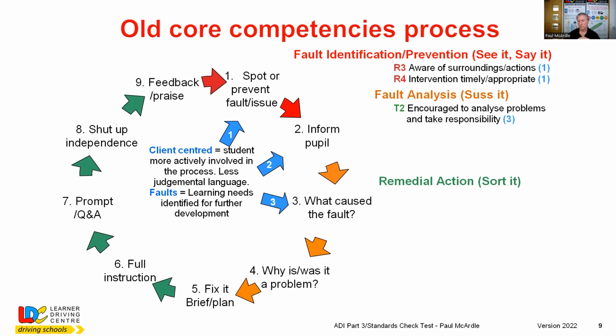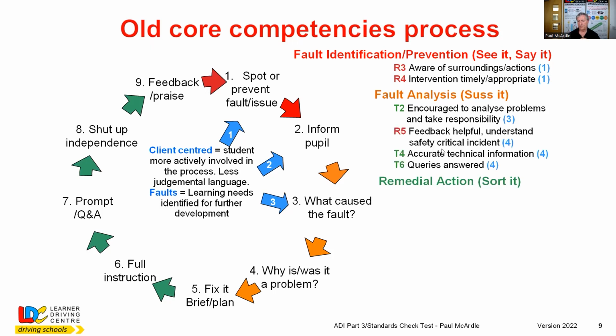So then that gives you the opportunity to give them some feedback, because they might not know. If they don't know, then you would have to give them some feedback on a safe critical incident. If you did give them any feedback, or if you say, well, that is a fault because of this, that, and the other, and this, that, and the other is in fact technically incorrect, then it will affect your teaching and learning strategies T4, because the information that you give is technically inaccurate.